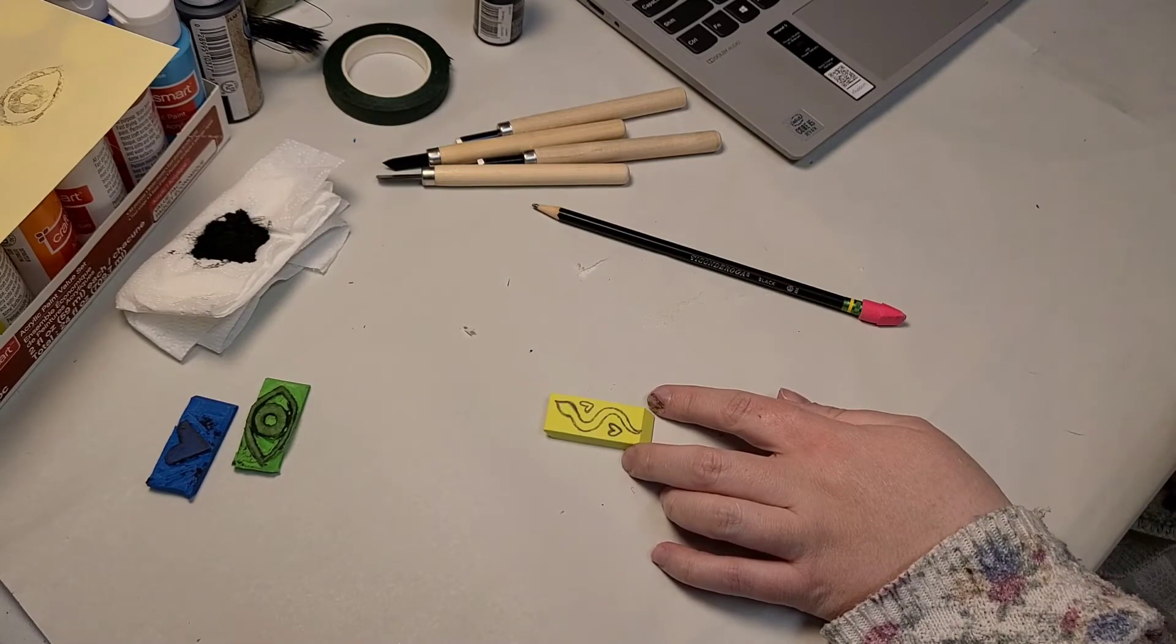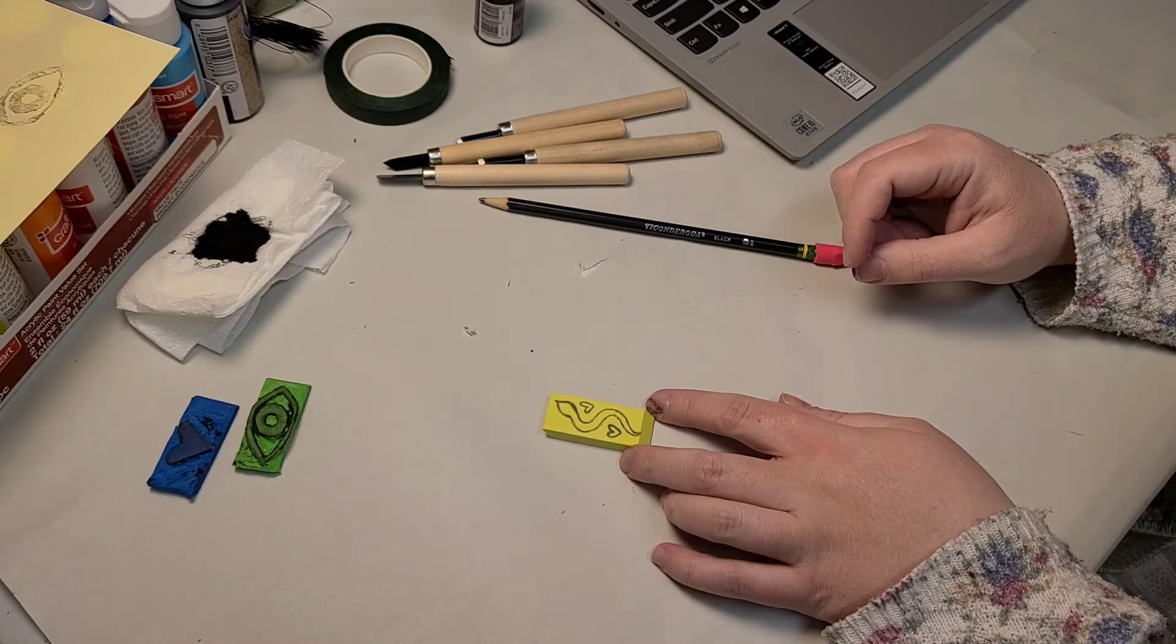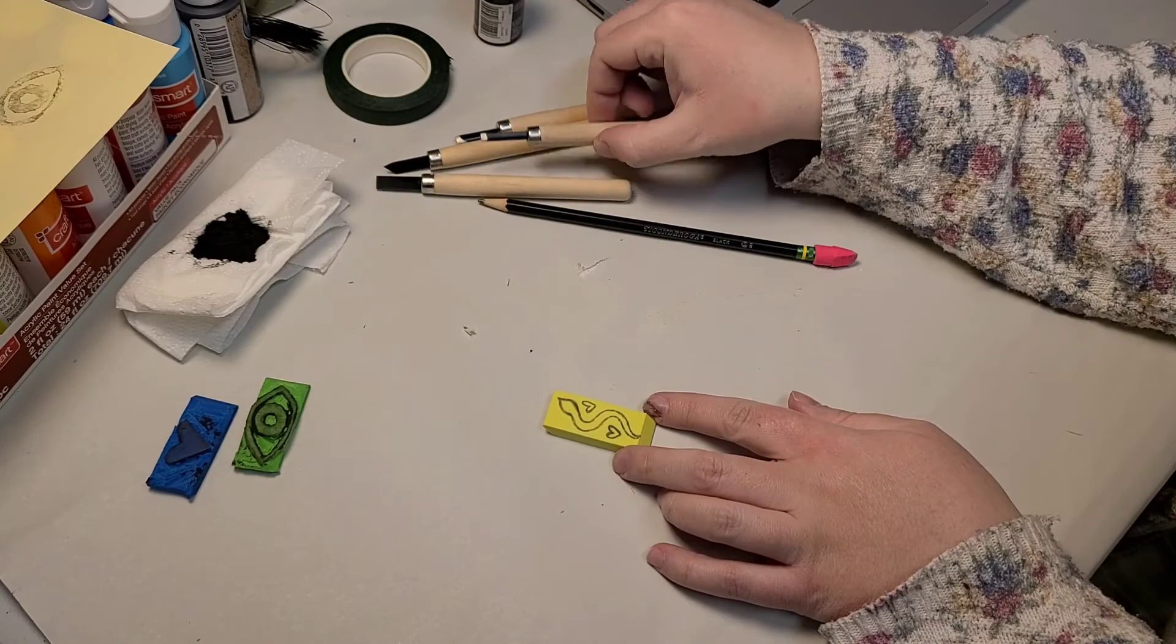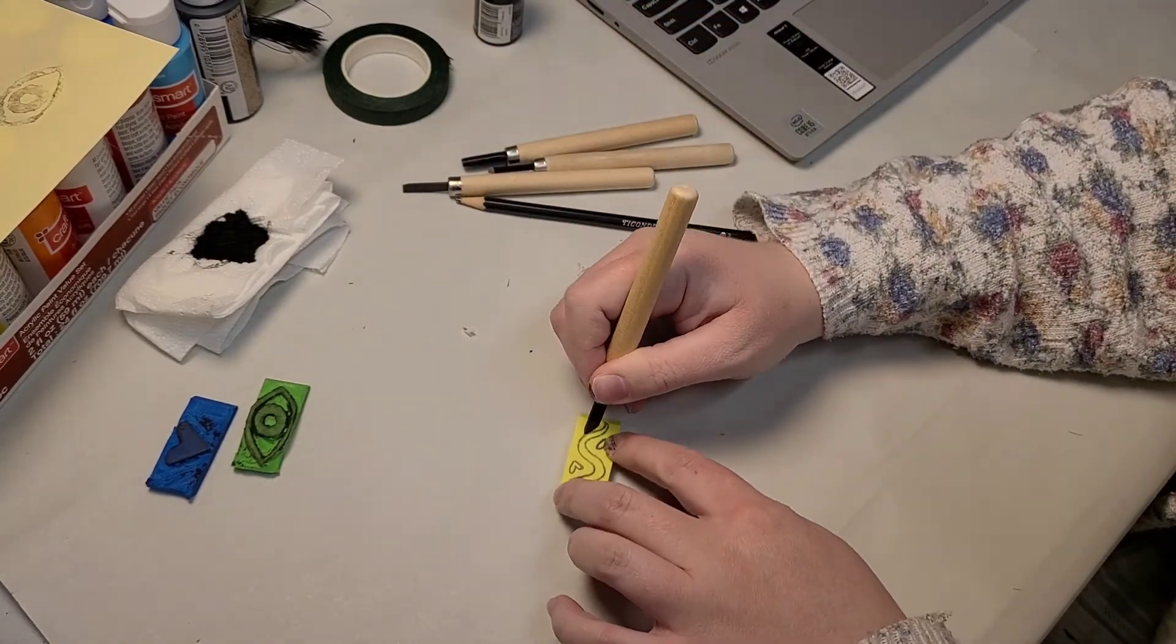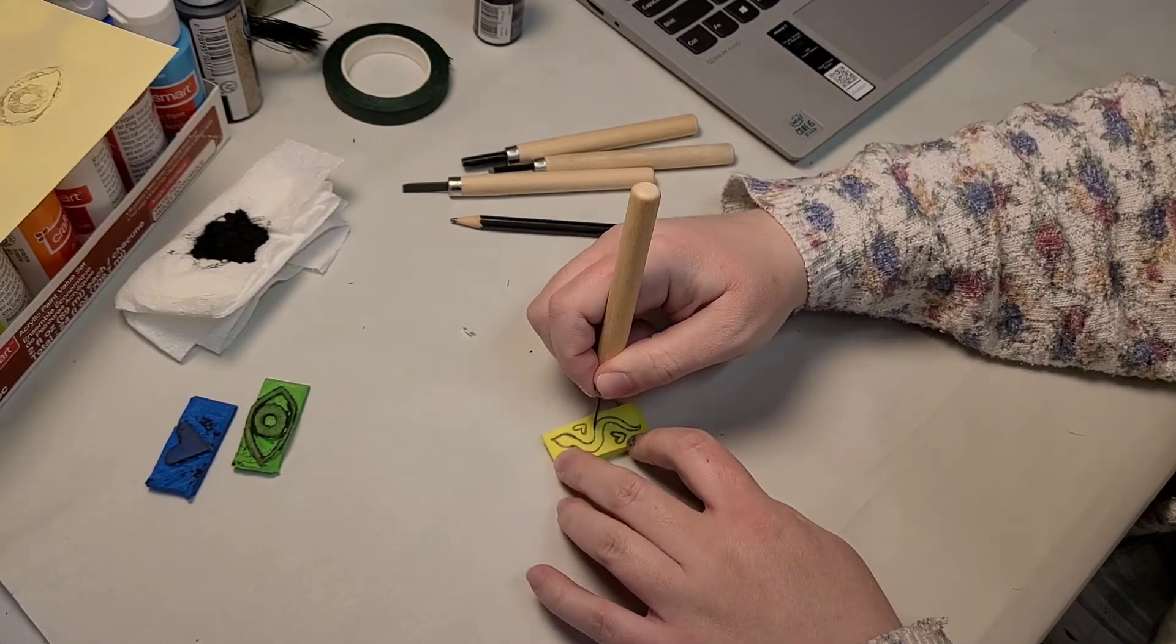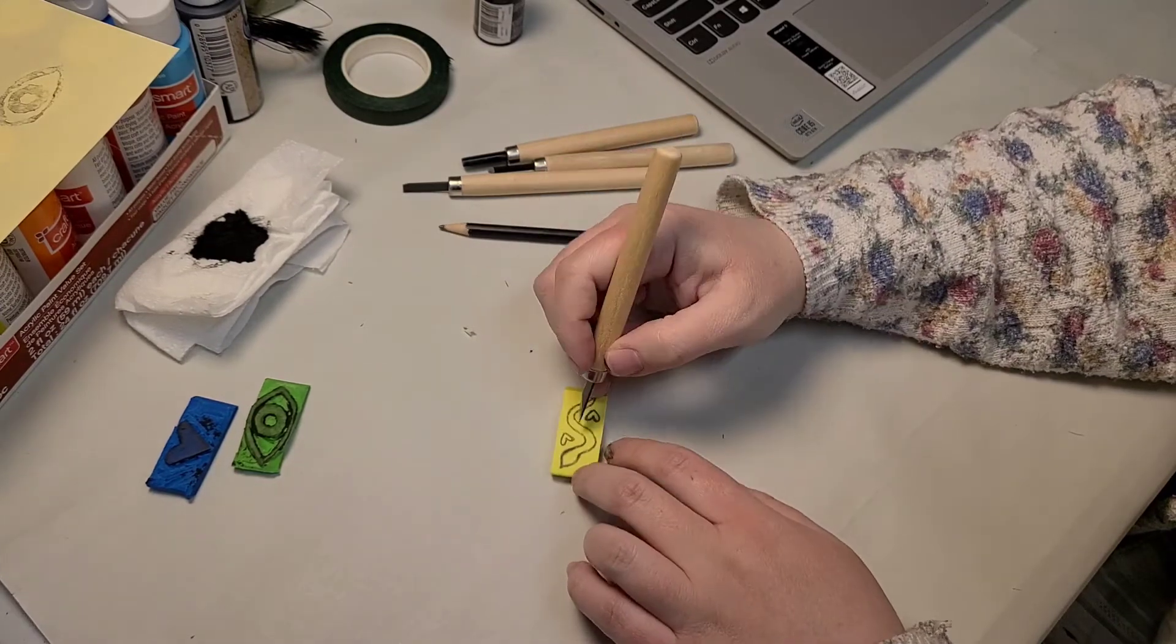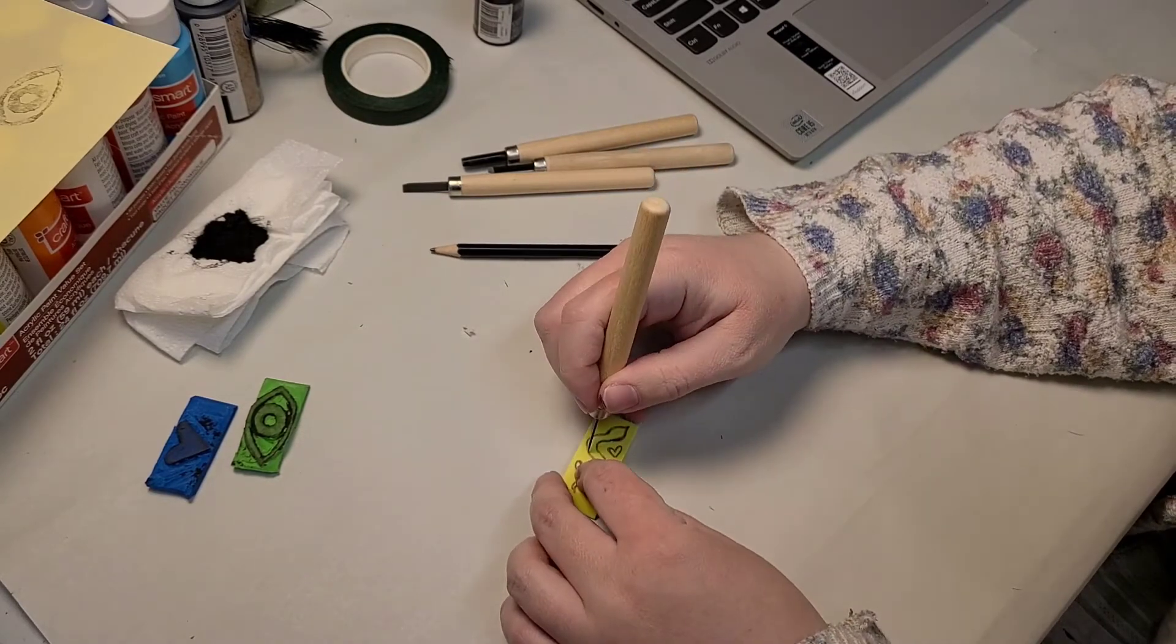And now, I'm drawing a little snake with some hearts. I'm very into bullet journaling. Or at least, I was prior to switching jobs. I'm still trying to get back into it. I'd really like a good budget bullet journal recommendation. Because that's the thing I struggle with the most, is budgeting. But I'm in a fandom right now that has a very handsome, very debonair little snake guy. I don't actually like snakes in real life. But I definitely love fictional serpents. So, I'm making myself a little tiny snake boy for my bullet journal.